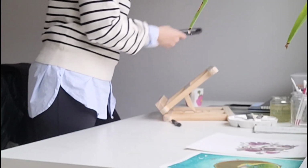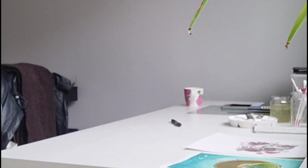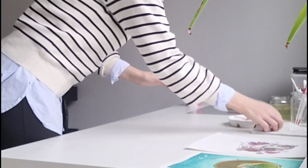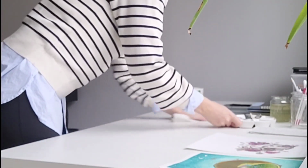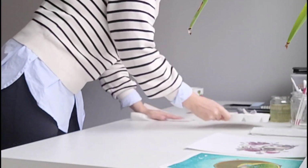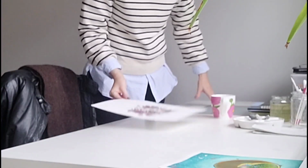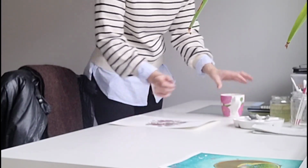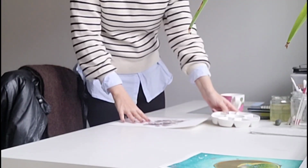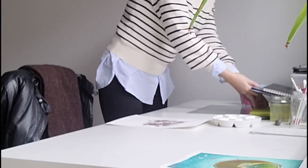When the client work is done for the day, I start working on my own projects. First, I'll clear the workspace from all unnecessary items and set up the supplies that I need. Today I'm working with watercolor, so I'll set up all the things I need for that, like my brushes, water, and some towels. I like to keep my desk clear of things that I don't need, because it makes me concentrate better on the task at hand. Clutter makes me feel very unproductive.